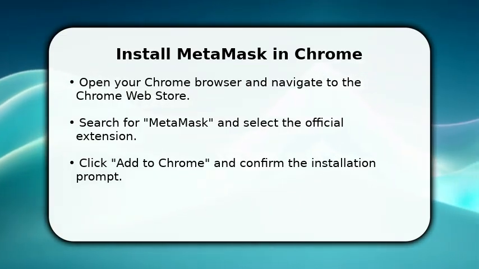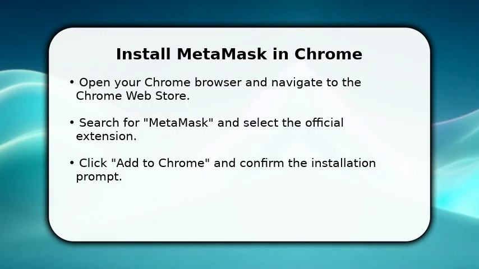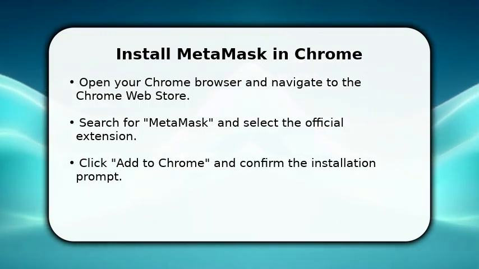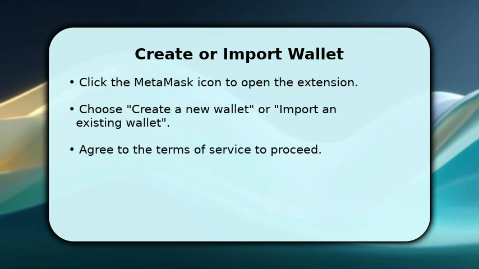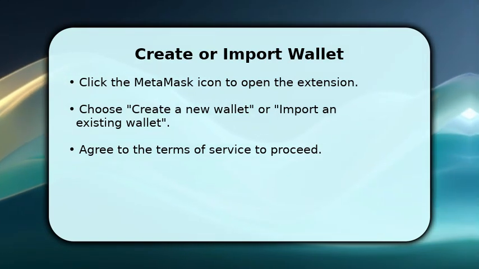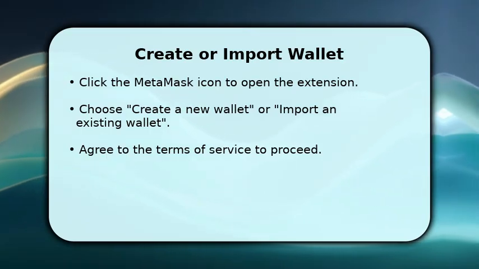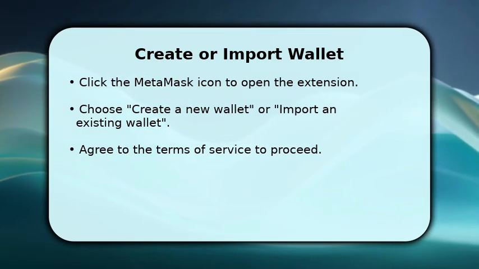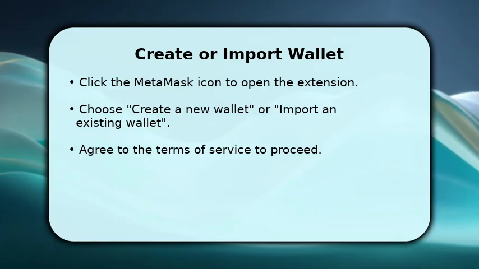In just a few moments, you'll see the familiar MetaMask Fox icon appear right in your browser's toolbar, ready for the next step. Now that MetaMask is installed, click its icon to get started. You'll have two main options: either create a brand new wallet or import one you already own. If you're new, choose Create a New Wallet.